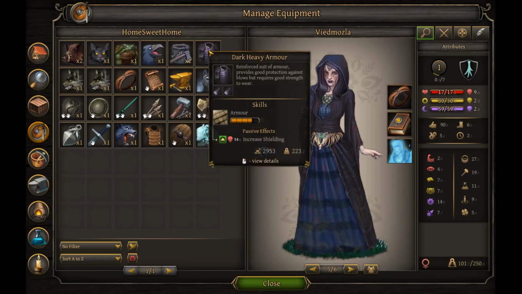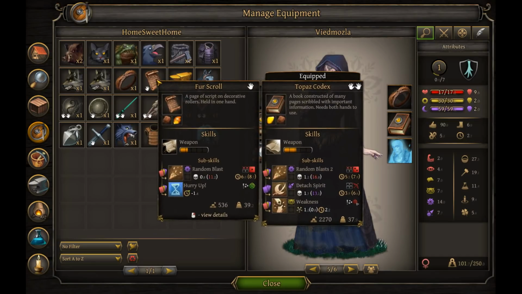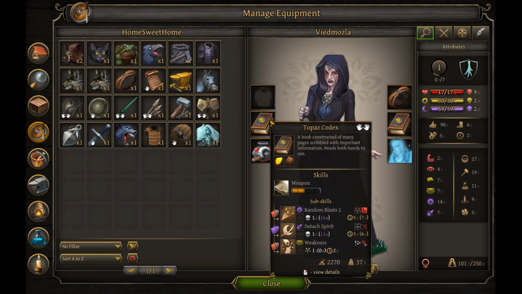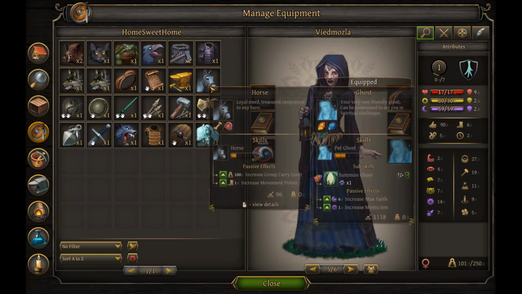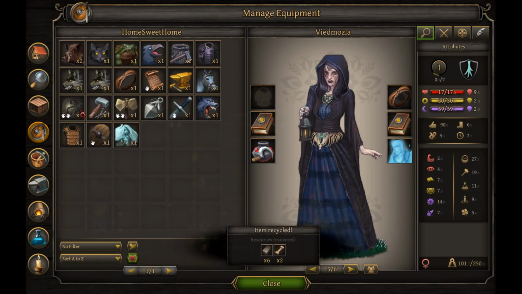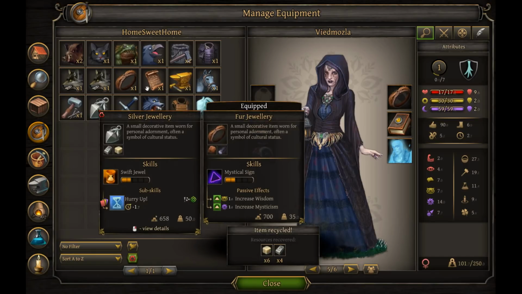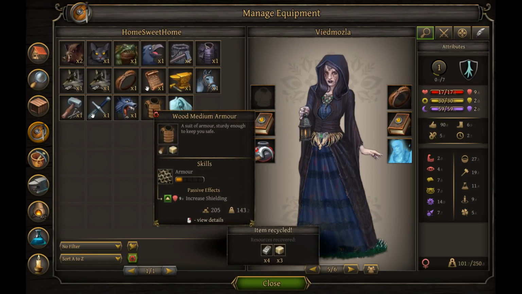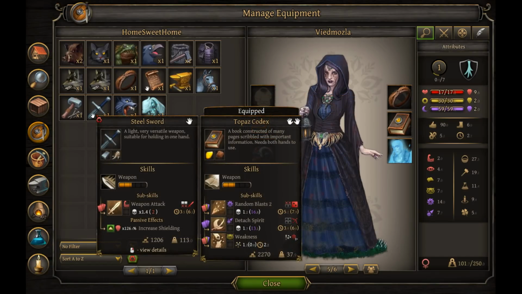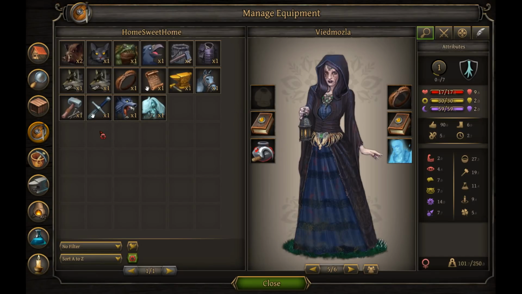How strong are you? Not strong enough to handle it. Actually, this is even the wrong type of armor. Random Blast 1. I don't think I want Random Blast 1 when we have Random Blast 2. Let's get rid of the wand. He'll never use that. We can get rid of the javelin, shield, iron relic, this shield, the axe. This is also useless. The armor is useless. Well, I think I'll still keep the sword though.